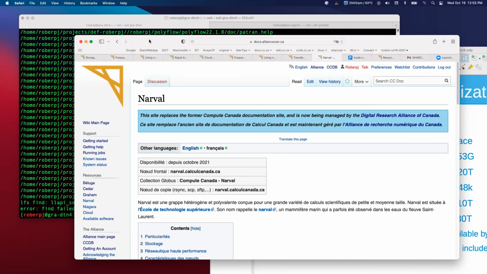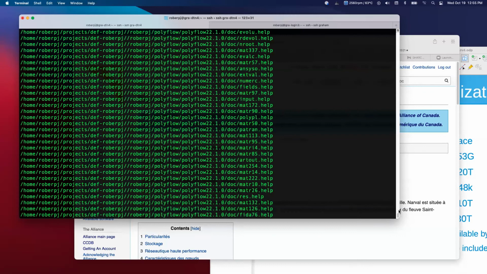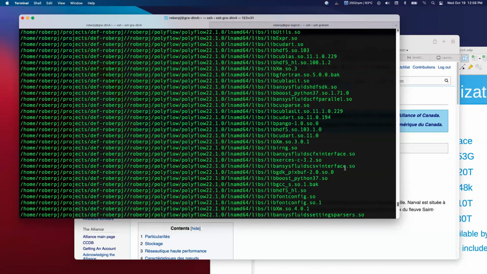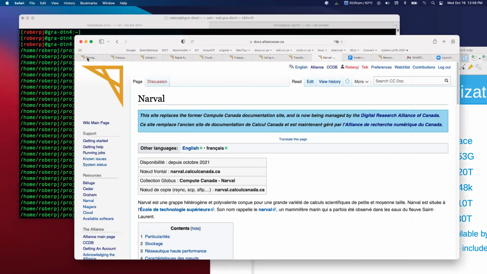How's that? All right, so go back to this. I was searching for the files and it found some files. Indeed, it found my polyflow directory. It identified that. So it found the files which have the group ID problem. Now I could either delete them and copy it all again, but that's not a good use of bandwidth, and maybe there's too many files to do it with. So you go back to this page, how to fix the problem.